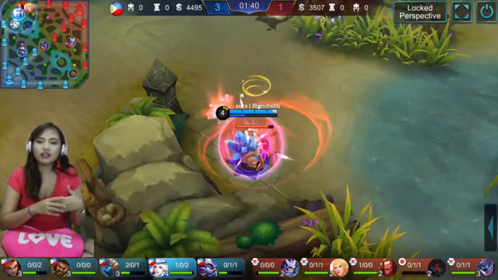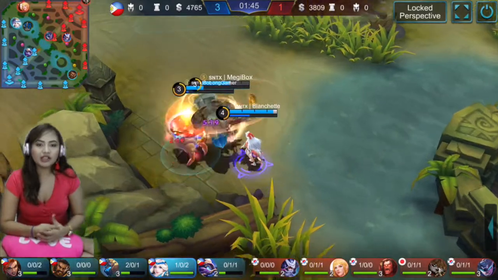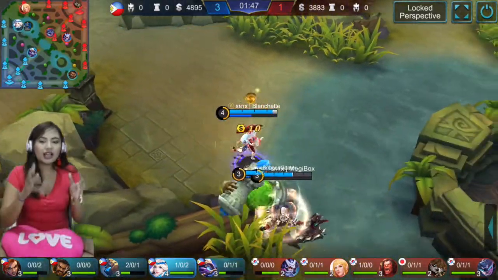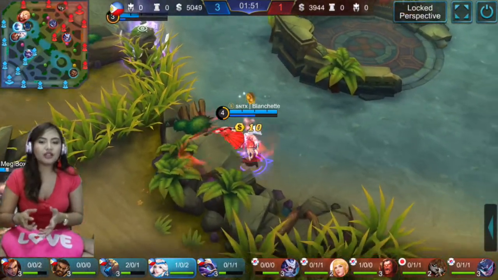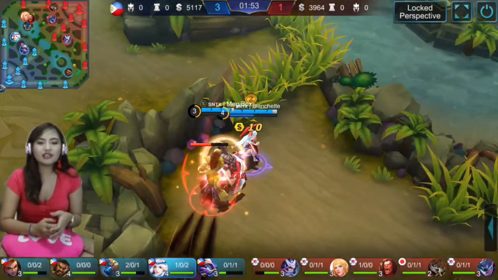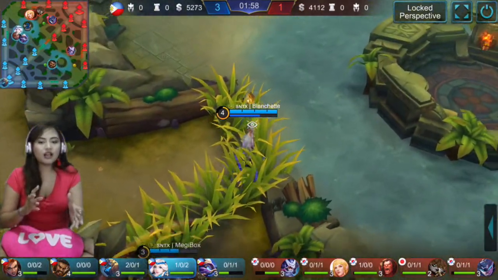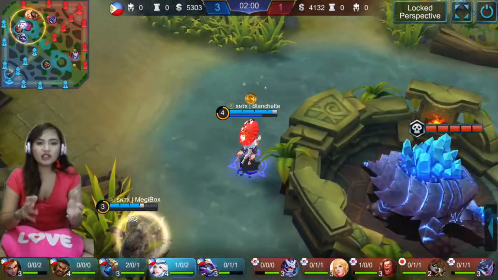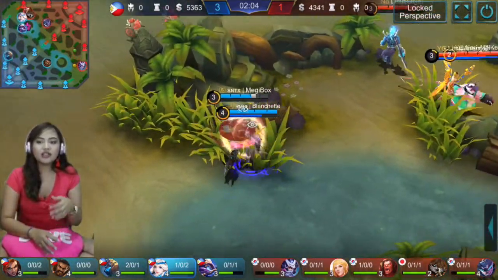We have a 1,000 gold advantage here, and guys, you need to always get the crab, and you need to give it to the carry hero. So our carry hero here is Kagura. So resurrecting soon. If there's a chance, you need to get the crab and then give it to the carry hero.